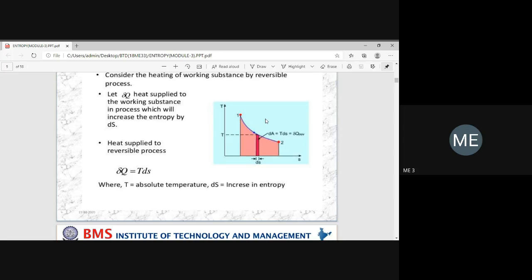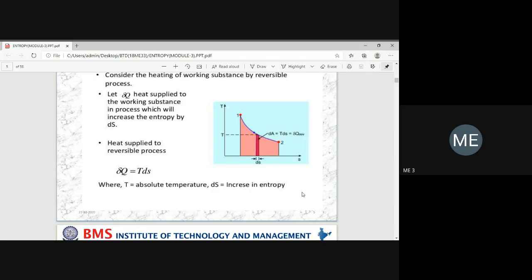The reversible process is one in which all the states are in equilibrium condition and it is a very slow process. We can stop the reversible process at any instant and we can take it back from that instant to the initial position. Hence there are no traces left out in case of a reversible process. On the other hand, an irreversible process is a very fast process. We are going to take it from the initial state 1 to the state 2, and it is represented by the dotted line.